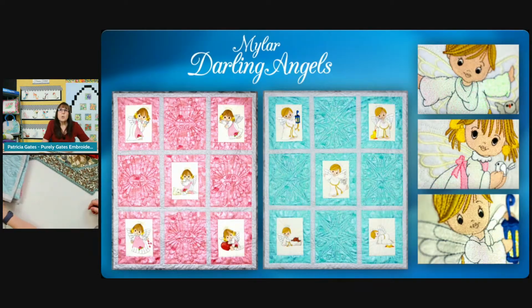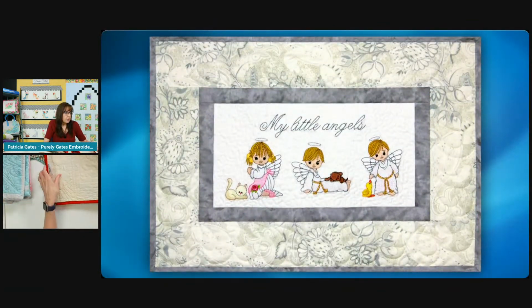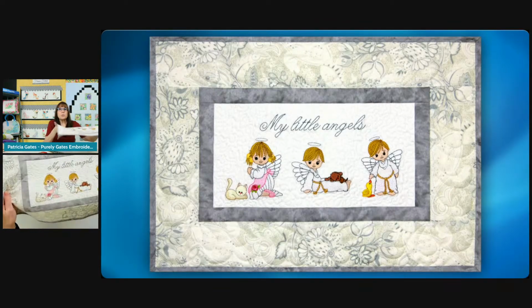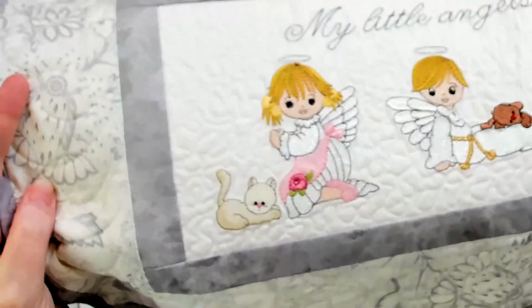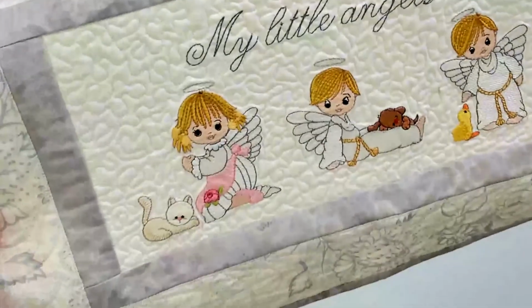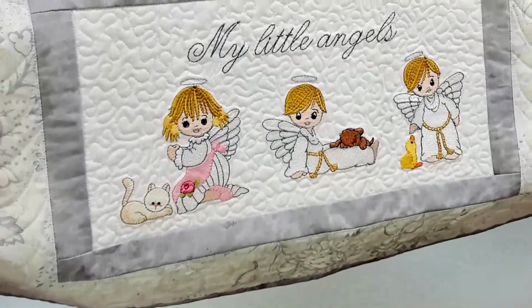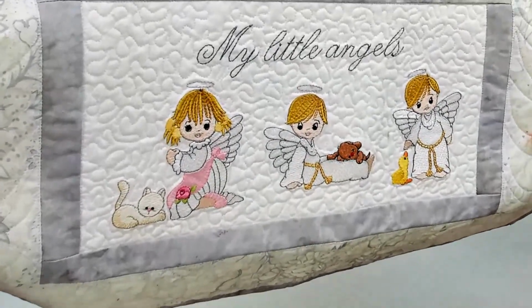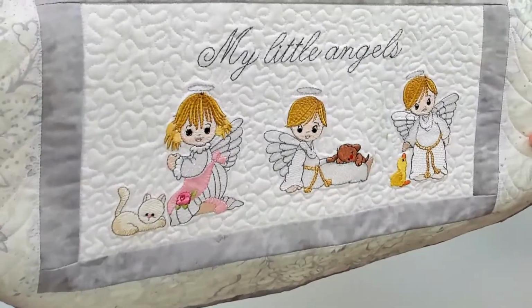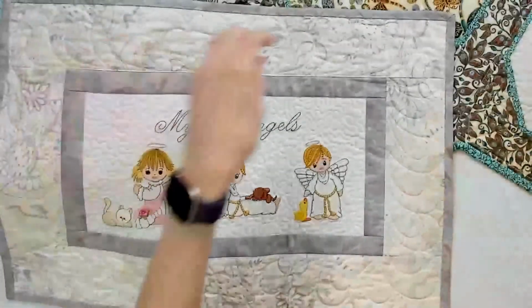Okay, so are we going to see some close-ups on this? Oh, yeah, okay. Let me show you this. These are showing the 4x4s. The 4x4s driving Tom crazy and popping up and down on these. You can see the white dress, the white garment is where the shine is. But here's your 4x4s. You're also getting the words My Little Angels. So what I envisioned was grandma can do this and put their grandchildren's names underneath each one of those. So these are your 4x4s.